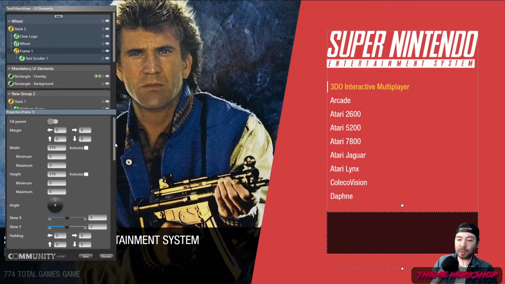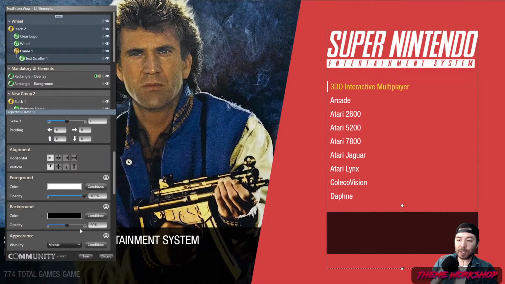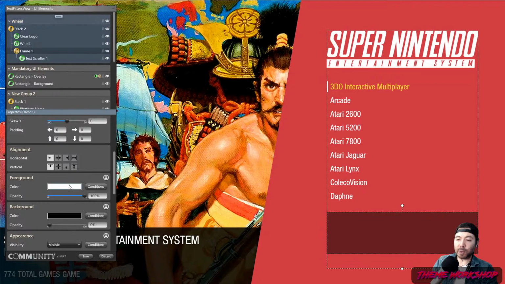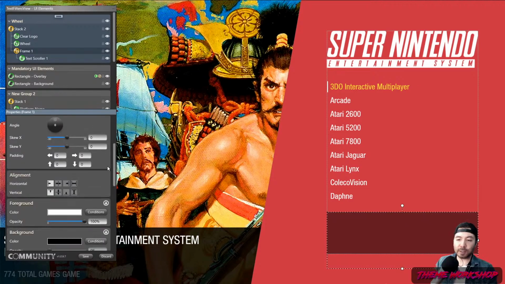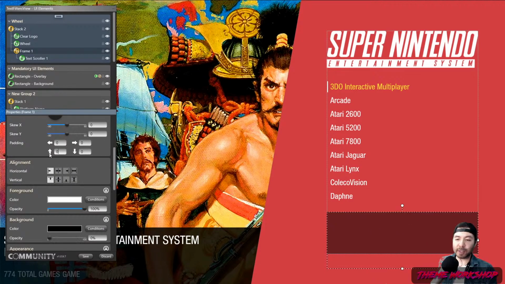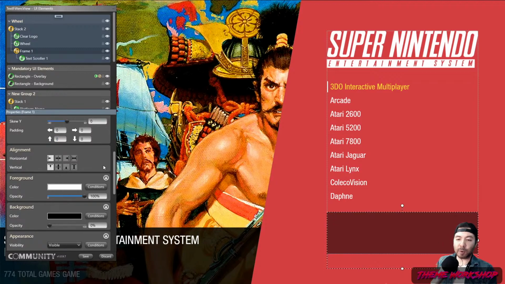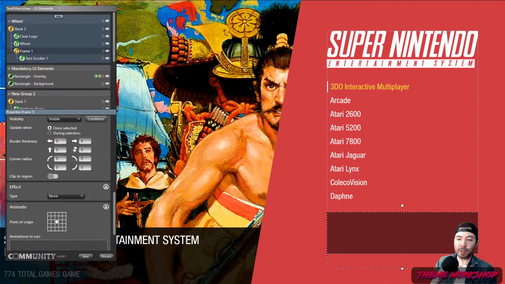The frame, I don't want a background color. But what I do want is the border. So the frame allows you to create a border at the very top. That's not the border. Here it is. Border thickness of about 2.